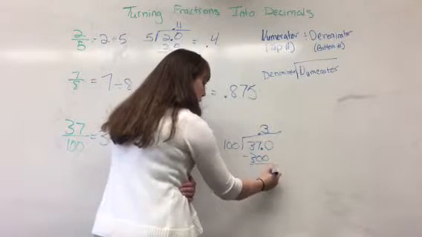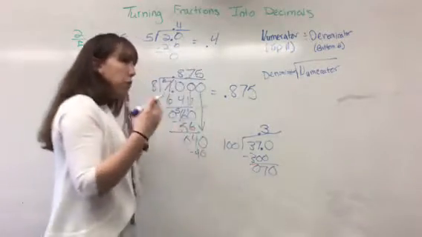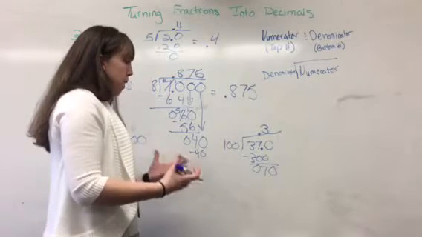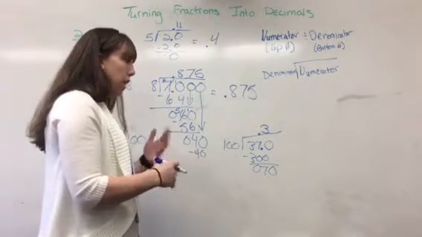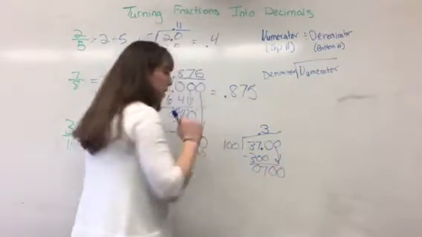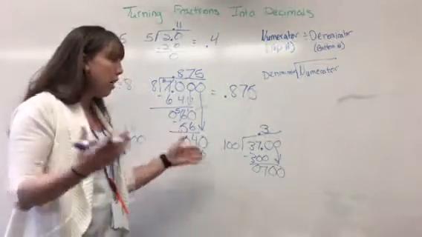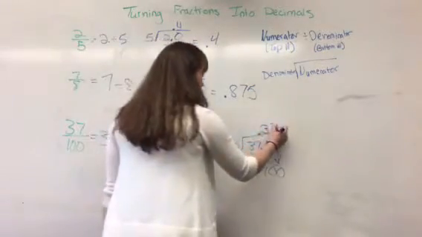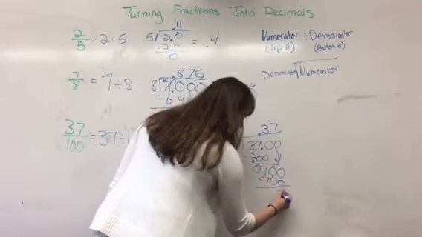0 minus 0 is 0. 7 minus 0 is 7. And 3 minus 3 is 0. Okay, so I'm left with that 70, which we kind of knew was coming. So, 100 can't go into 70. So let's annex a 0 and bring it down. Now it's 700. Well, that's a nice even number right there. We know that 100 can go into 700 seven times. So 100 times 7 is 700. And there we go.